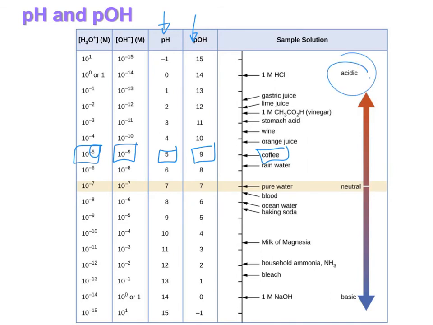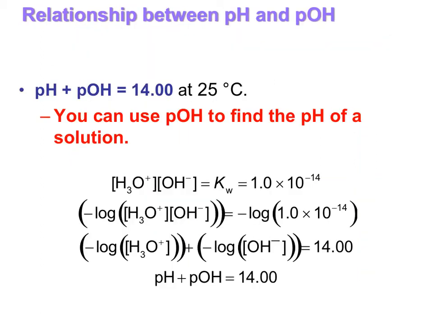High acid. And I would say just take a look at this table, try to connect the dots between everything, and kind of talk yourself through it so that you understand all of these things. Like I said, pH and pOH add up to 14. Because of that, if we have a pOH, we can find the pH. Or if we have a pH, we can find the pOH from that value.